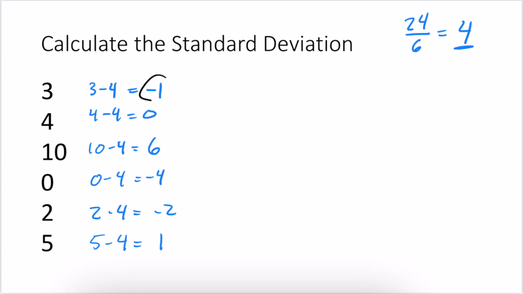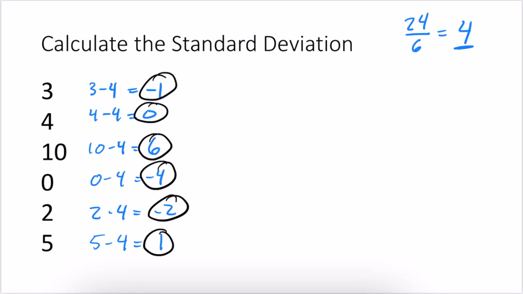So these numbers here are called the deviations. And if I were to add up all of these deviations, it would end up equaling 0 because some of them are negative, some of them are positive, and the way that the mean is calculated, all of the deviations will ultimately add up to 0. But that doesn't mean that all of the numbers are 0 away from the mean. In fact, some of them are pretty far away from the mean, like 10 is 6 units away from the mean. And so what we do to get rid of the negatives is we square all of these numbers.